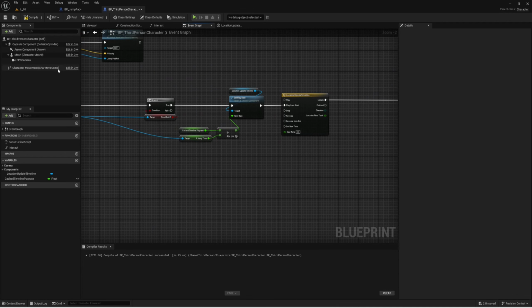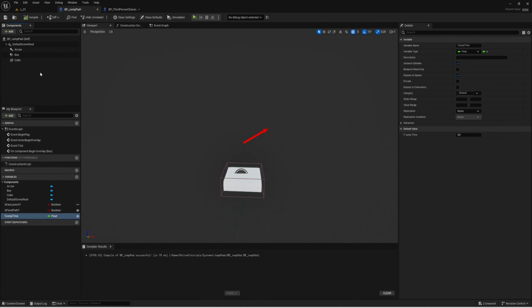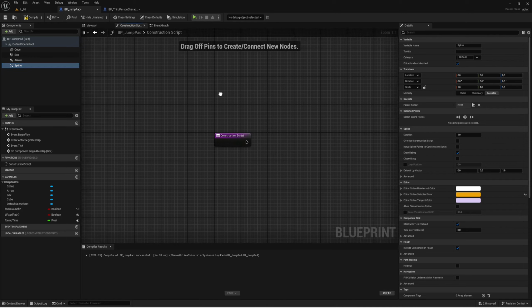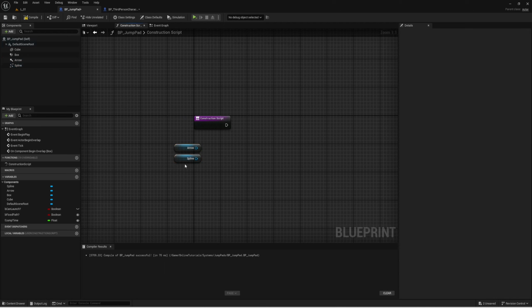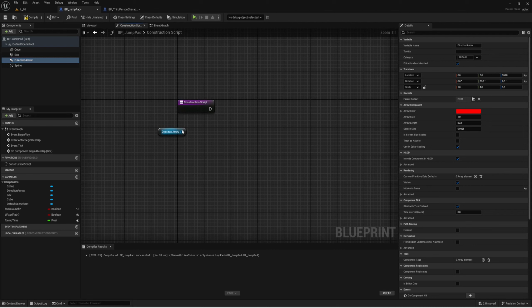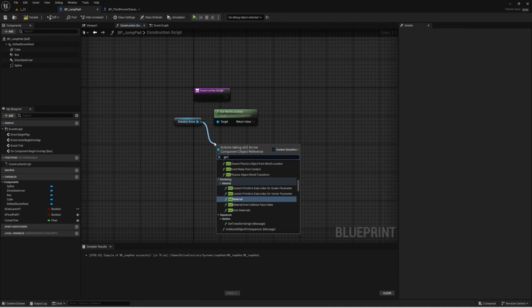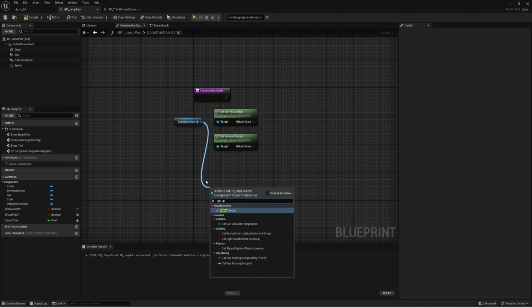So we actually need to work a little bit on our spline. Have we added that to our jump pad? No, we have not. So let's go to our jump pad and let's add a spline component like so. Now, in our construct script, we are going to get our directional arrow. So I'm just going to rename that to be direction arrow. I'm going to get the world location of the direction arrow. And we're going to get the forward vector. And we're going to get the up vector.